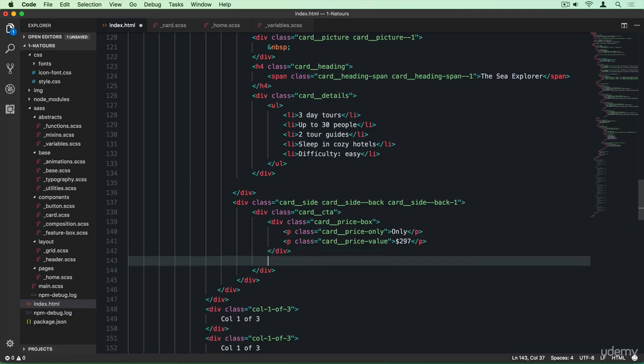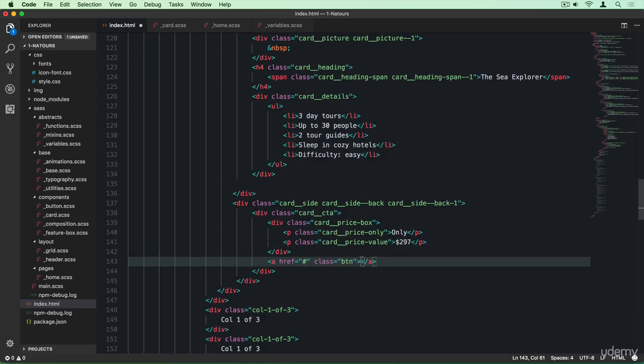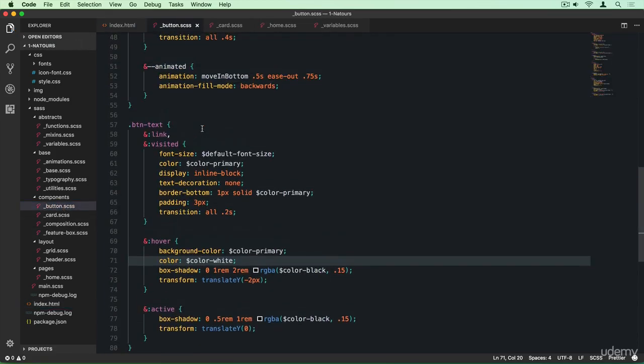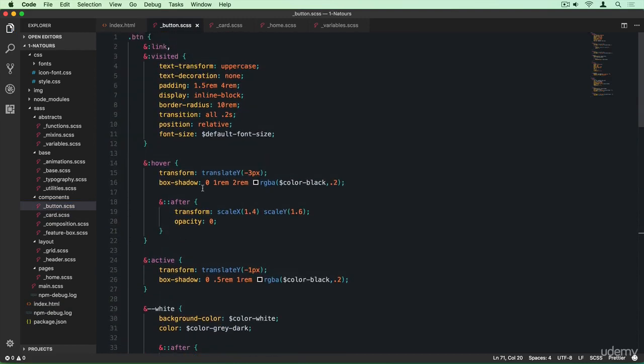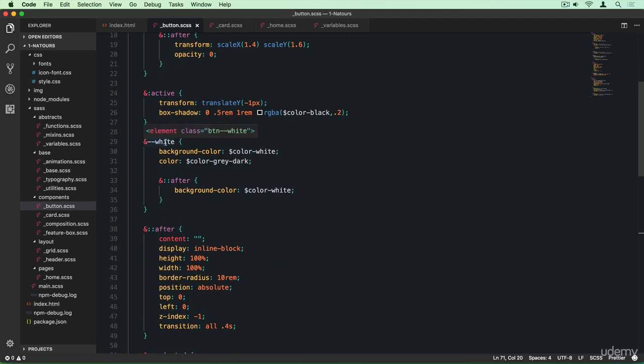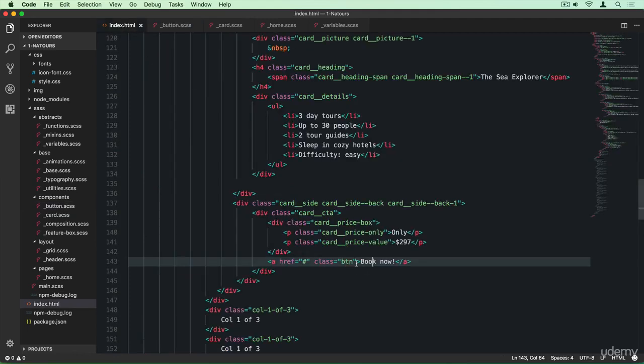So we have the card price box, and then after that we have the button, remember? So we have an A element with the class button and pointing to nowhere, and it says book now. All right, and remember that we had I think 2 types of buttons. Let me check that out actually. So we had the button and the white button, okay? There will probably be a green one sometime, but okay, for now we have the white one. So I should also add here the button white. And actually it's 2 for the modifier, so button white in here. So card CTA contains all of this.